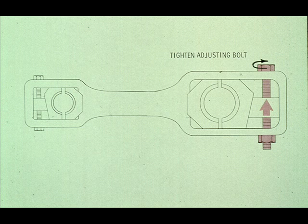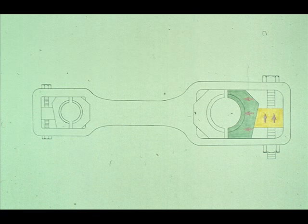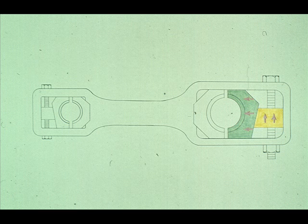When this happens, it is a very simple matter to tighten the adjusting bolt. The result is that the wedge moves upward, its beveled edge forcing the bearing half to the left, adjusting the bearing to the proper clearance. This must be done periodically to maintain proper clearance between the bearings and the crankshaft or crosshead pin.